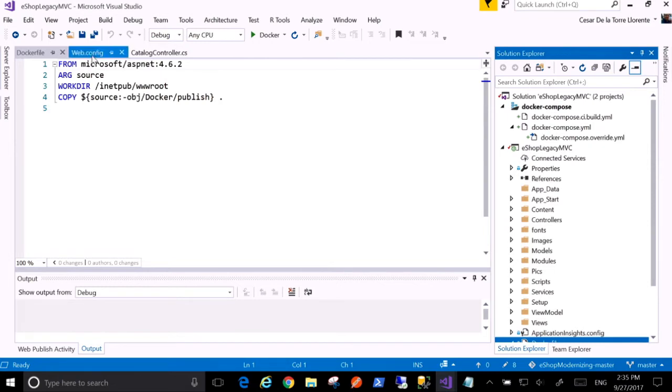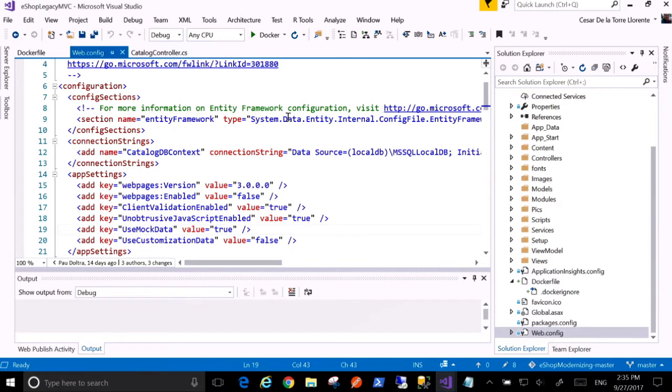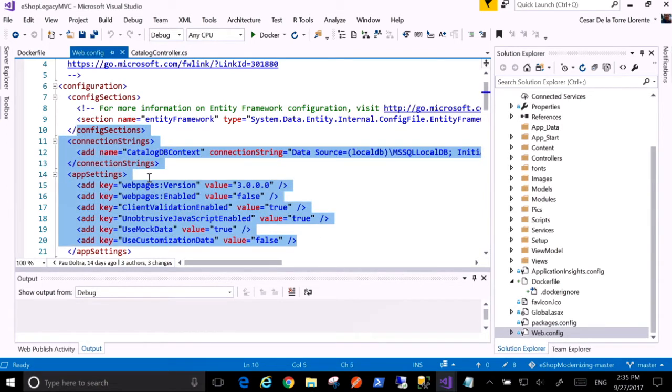Before getting into those details, I want to highlight that when this application was running in IIS, no Docker, we were using settings in web.config. For instance, we have the connection string, or we have these settings that if I want to use mock data, so instead of going to SQL, I generate that data in memory and show it. So for tests, it's better. You'll see that when using Windows containers, instead of using the web.config, we will use the Docker Compose files and environment variables. That will change. So this information will be overridden.